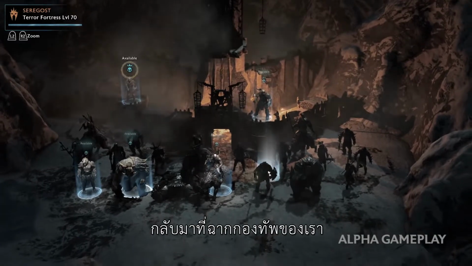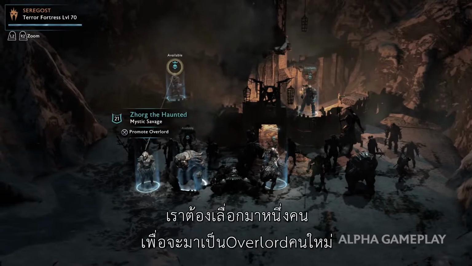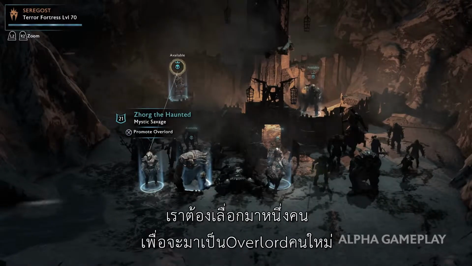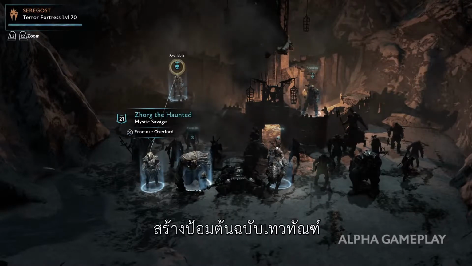Let's return to the army screen, where we can review our enemies and command our followers. We need to select one to become the new overlord, so he can spread his influence throughout the region, creating an entirely original Nemesis fortress.